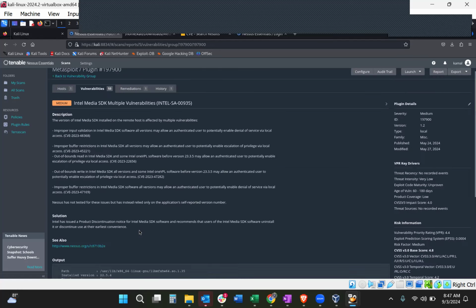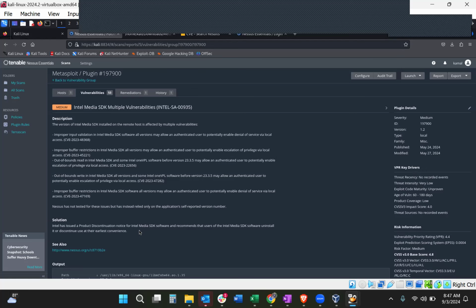So this is all about scanning, guys. Very easy. It's all about how you deal with the vulnerabilities, and you don't give the report directly. Sometimes the organization only asks you about the critical and the medium vulnerabilities. In such cases, you will edit the report and give it to them. Yeah, it's all about it.